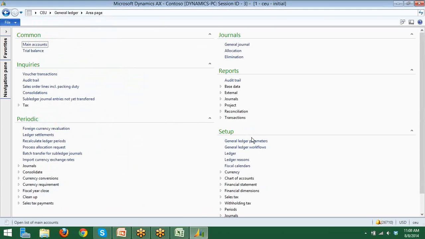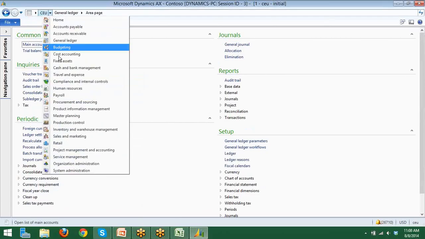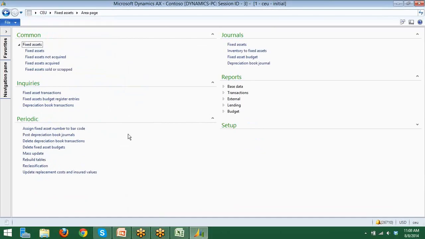Chart of accounts, and what currency we are using for our company, everything can be listed in the general ledger module. And fixed assets: in this module we can maintain fixed assets information like cars, buildings, furniture, whatever fixed assets the company has.